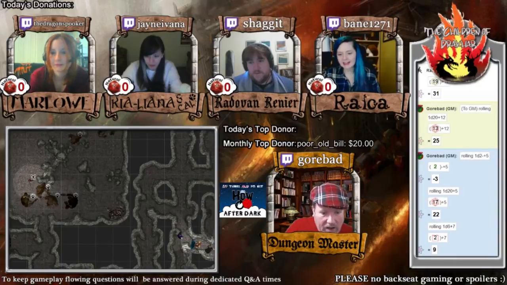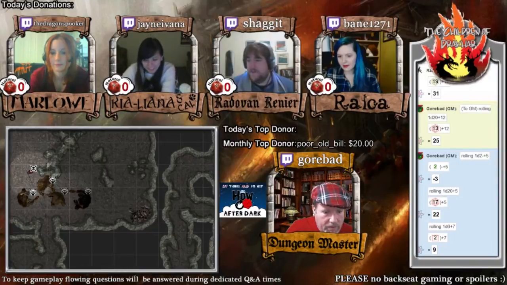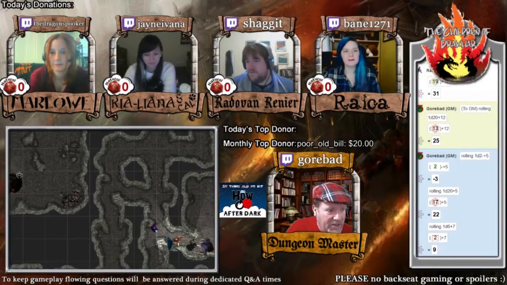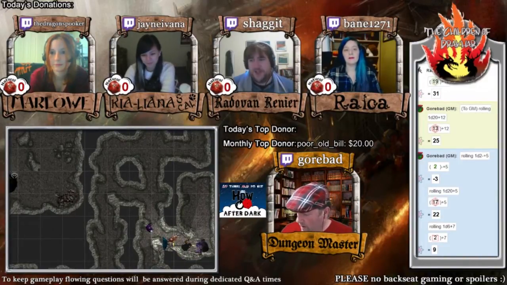Oh my god, it won't even let me zoom in. Oh, this is sucking. Hold on. Oh, looks like a friendly thing. There we go. I found a spot that it'll actually allow me to zoom into it. Can I do a knowledge dungeon check?